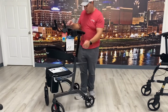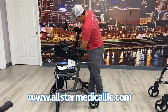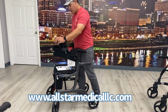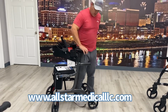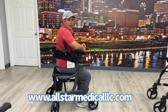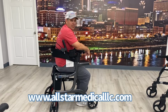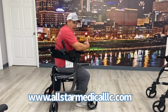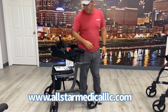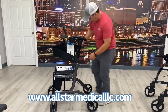So when you want to sit, what I like to do is push this all the way down. Then I make sure my wheels are locked. Then I can either go here or here, and I can sit down. And I can actually rest my arms like this. That is a nice feature that you get from having this adjustment here. You go to stand up, push up, come back here. It's just a click of a button. I want to make sure you see that right there.